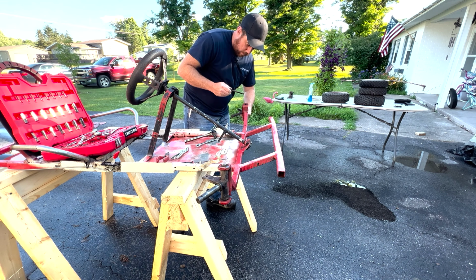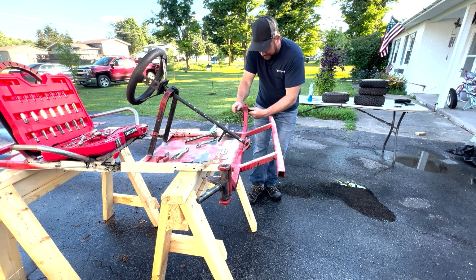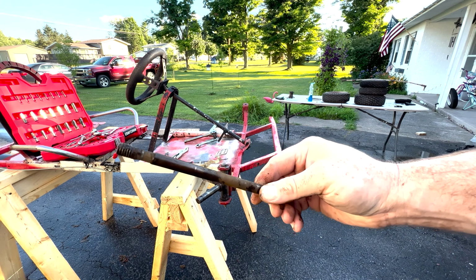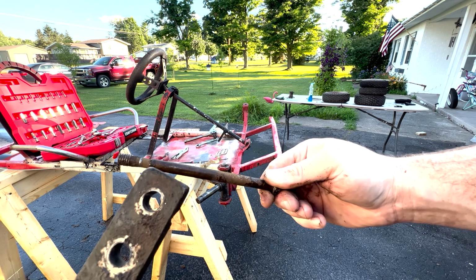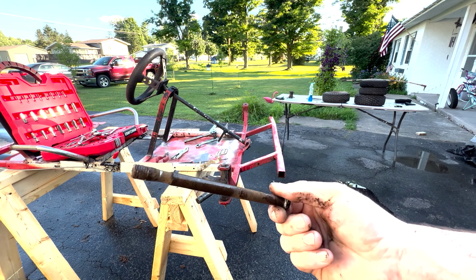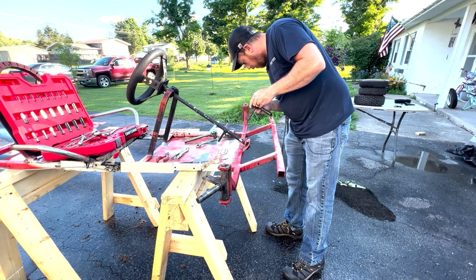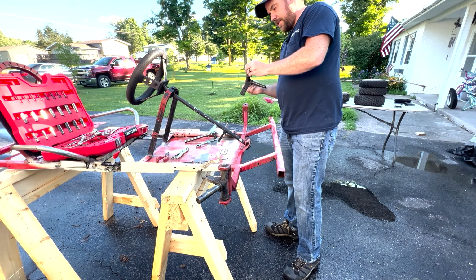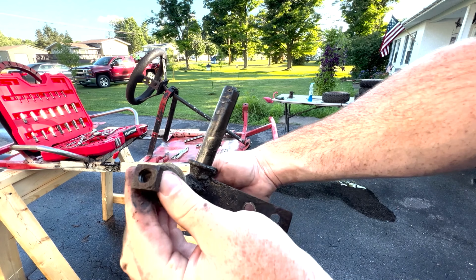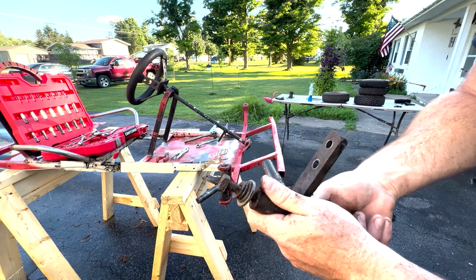Whew, that bolt is worn right out. Let go! Right by the threads. Right there. Yeah, I might have to source some of those. Are those supposed to be oval? You know what's cool, guys? I'm gonna show you this other nut here. It's absolutely square. That's cool.